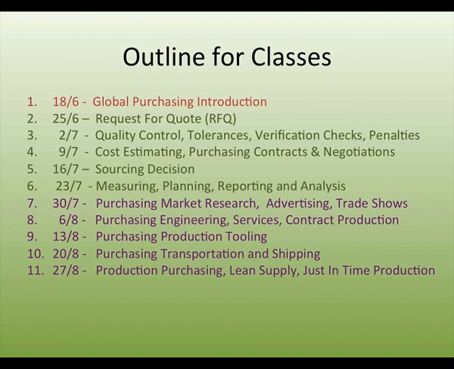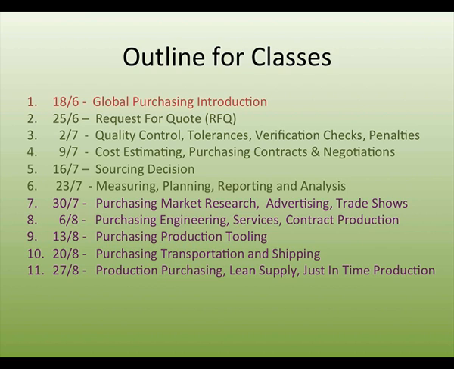Now, next we're going to talk about cost estimating. This is really critical. You need to know how much things cost, and you can't just depend on the suppliers and the competitive bid process to tell you what things are worth. You really need to go into these discussions and go into negotiation with an understanding of what it costs the suppliers to produce. So we're going to tell you that.